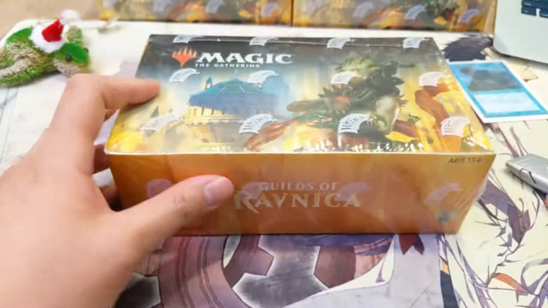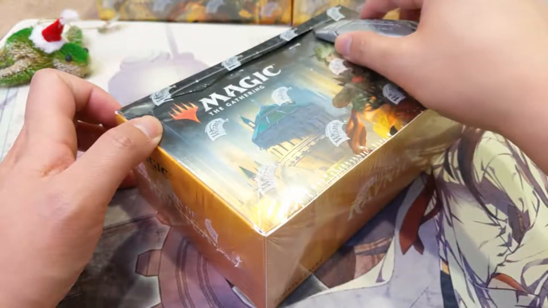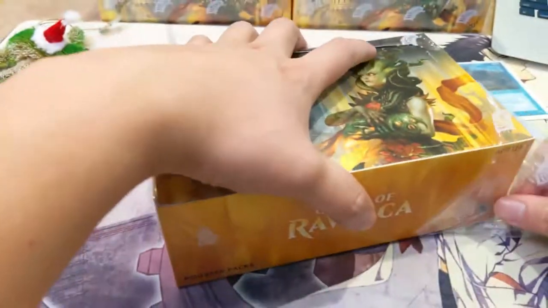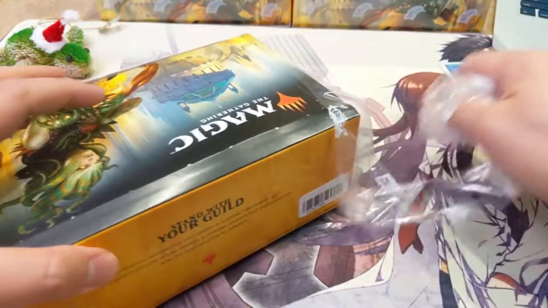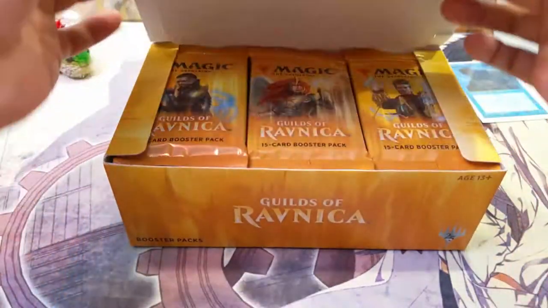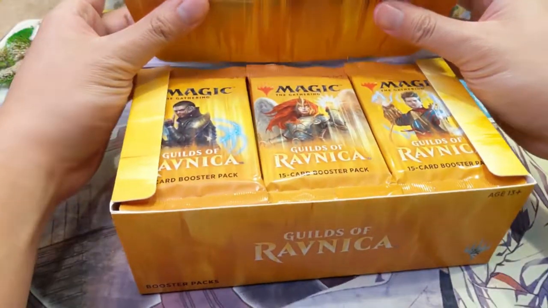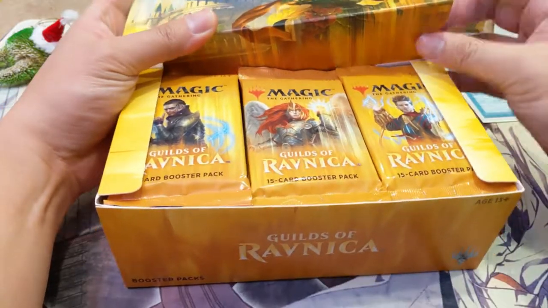We're going to be opening a Guilds of Ravnica box, kind of like the Lost Thunder boxes. We're going to split up into three different parts. As far as the setup goes, hopefully the audio quality is much better in the video. Now we're using the phone to actually do the recording. However, we are using an external mic versus the built-in one, so hopefully that improves things quite a bit.